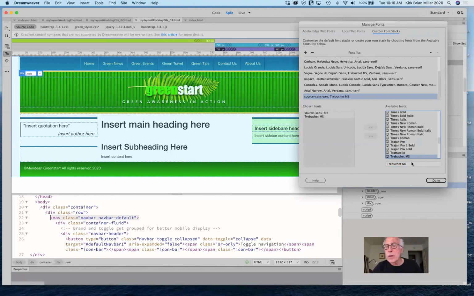Verdana, I like Verdana a lot. It was designed specifically for the web. So that's good for sans serif typefaces. And that's the other thing for large blocks of text. In print, serif works really well. If you look at most magazines or newspapers, serif typefaces like Times Roman work really well for big blocks of text.